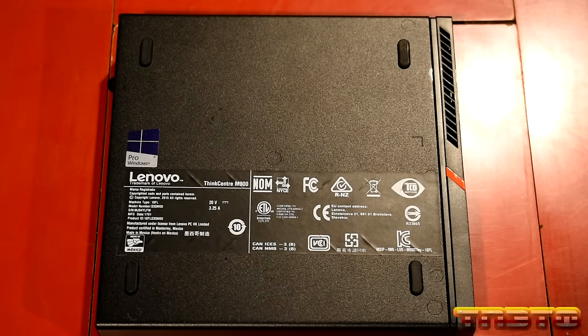But these units are great because if you're not gaming or doing anything really intensive, say you're just doing basic web browsing, watching YouTube videos, stuff like that, this will be perfectly fine for it. Take up a low profile and use low power consumption, okay?